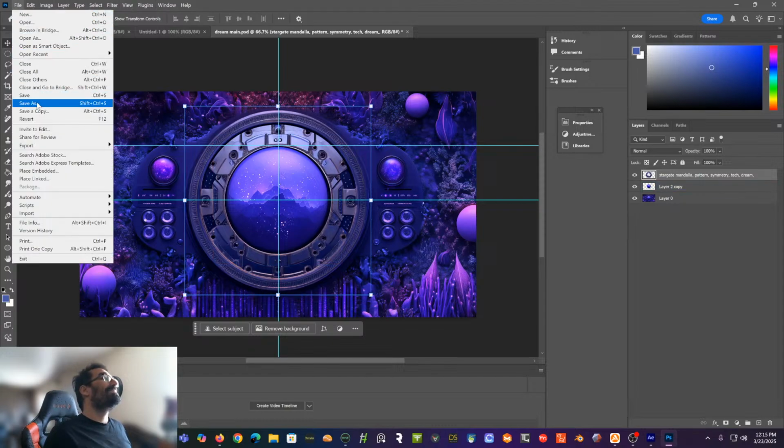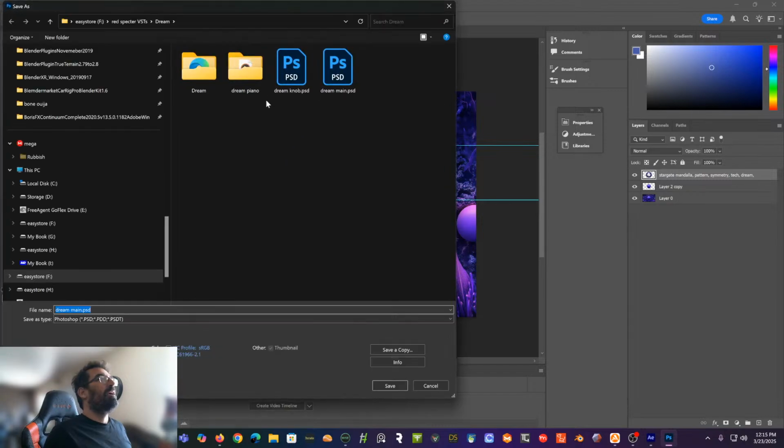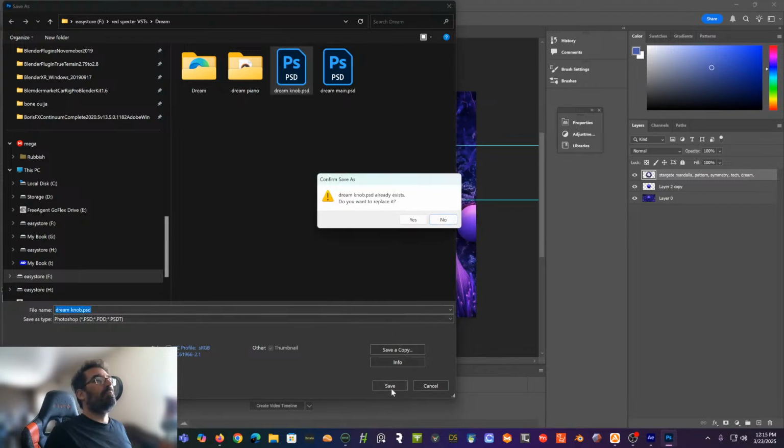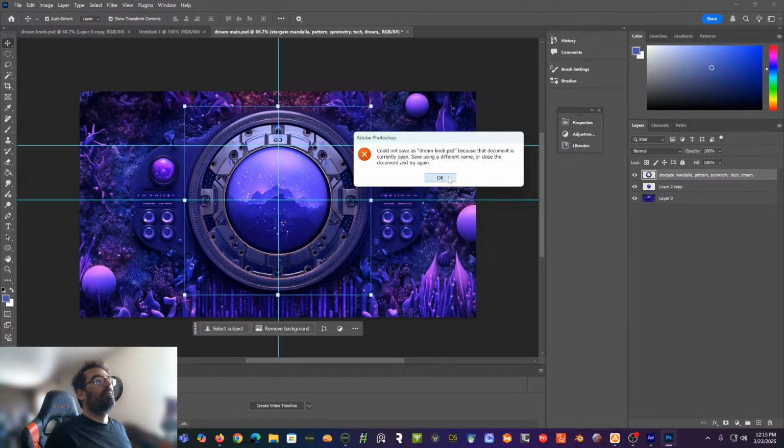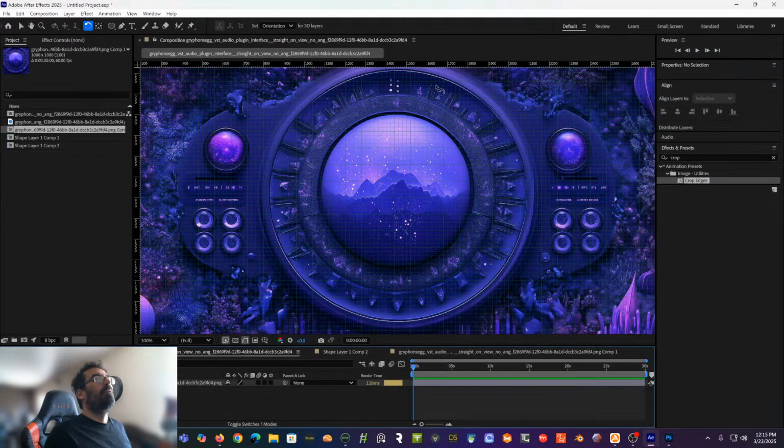File. Save as. We're going to do this as a dream knob. And actually, this could be the whole interface, but yeah, dream knob. So we'll save that because this is the new one. Yeah, sure. Oh, we have it in After Effects open. Of course we do. I'm going to say this is new knob.